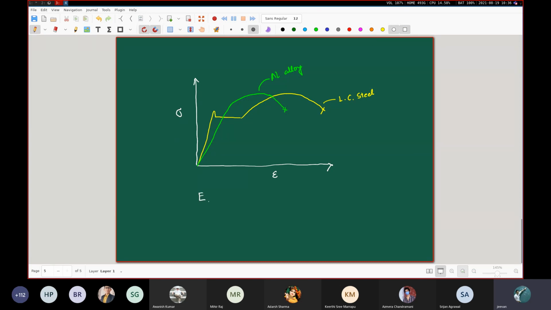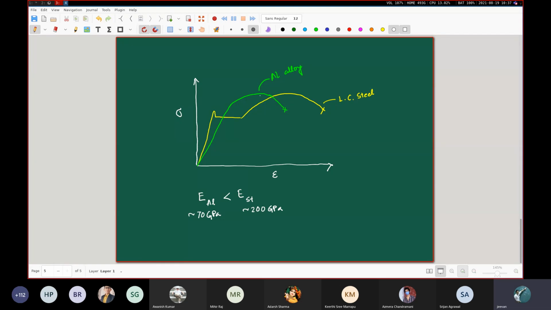So Young's modulus of the aluminium alloy is less than the Young's modulus of this steel. If you go back to all your tutorial sheets from your first year, you will see it was mentioned to be something around 200 GPa, gigapascals. And for aluminium, wherever it was mentioned, and you have done a bunch of problems associated with it, it was something like 70 GPa. There is a significant difference between the two. However, you see the ultimate stress for aluminium and the ultimate stress for the low carbon steel are more or less the same.